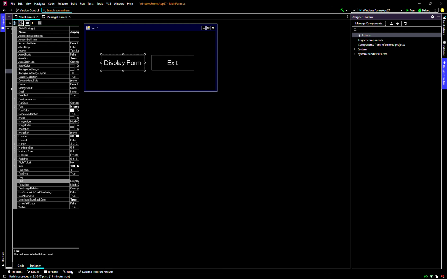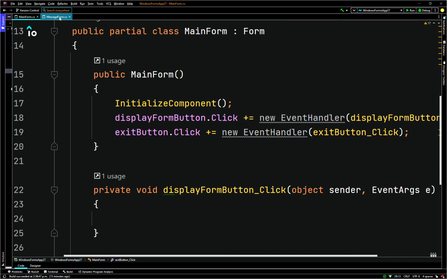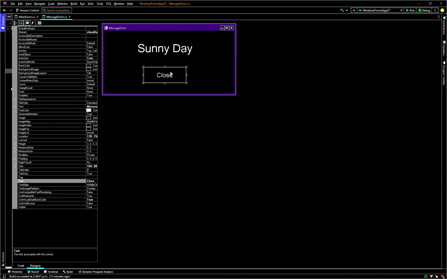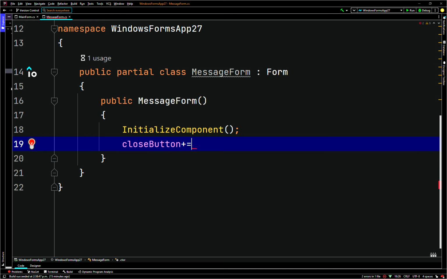Actually, sorry, before that we're going to need to set up the button for the close button here. So go to the code. We'll do the same thing as we just did for the other buttons. So we'll say close button, it's telling us that it's a field button. So close button dot click plus equals new event handler.